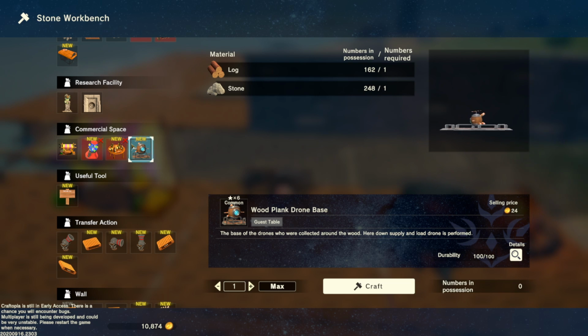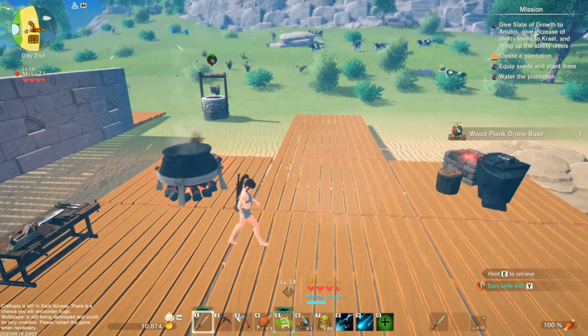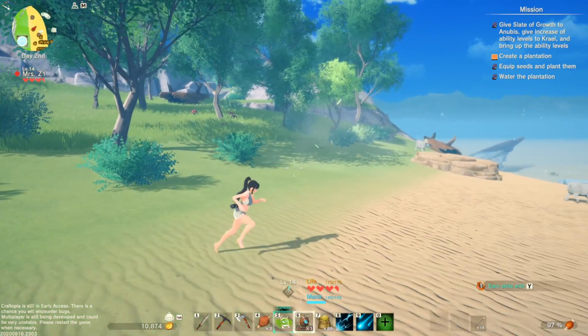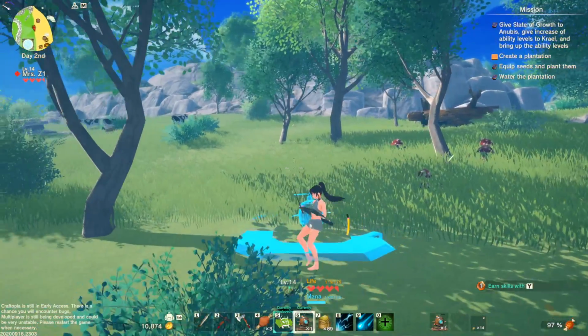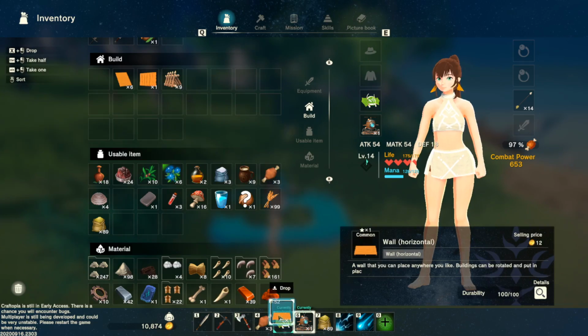What is that? The base of the drones who were collected around the wood. Here, down, supply, and load drone is performed. I have no idea what that just said, but let's go ahead and craft it. Go ahead and take that. What can our drone do? Okay, maybe we put him over here next to all this wood. I don't know. I'm so confused.